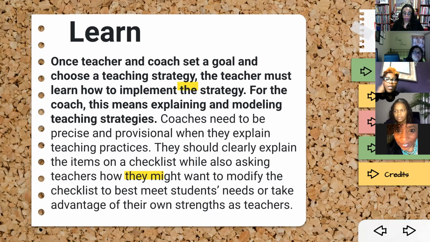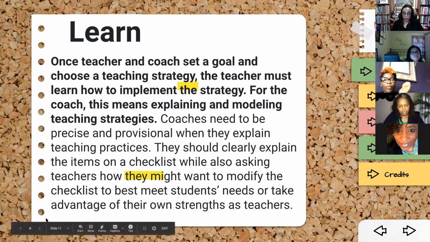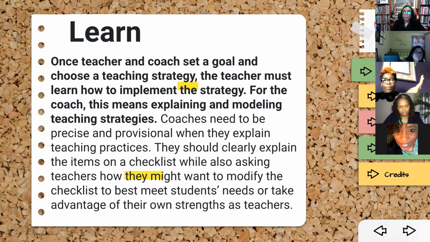Actually, with a seasoned teacher, I did have to do some modeling for her, because after she had watched herself on video, that was like a last resort for me, to video one of her lessons. And after we watched the video, she did say, I want to do these things, but it's hard for me to do it. Can you show me? And although I had modeled for her in the beginning, when I modeled for her the second time, she was more receptive and her notes were more precise and she was more in tune to what I was doing. Whereas the first time I went in and modeled it, she was correcting other students.